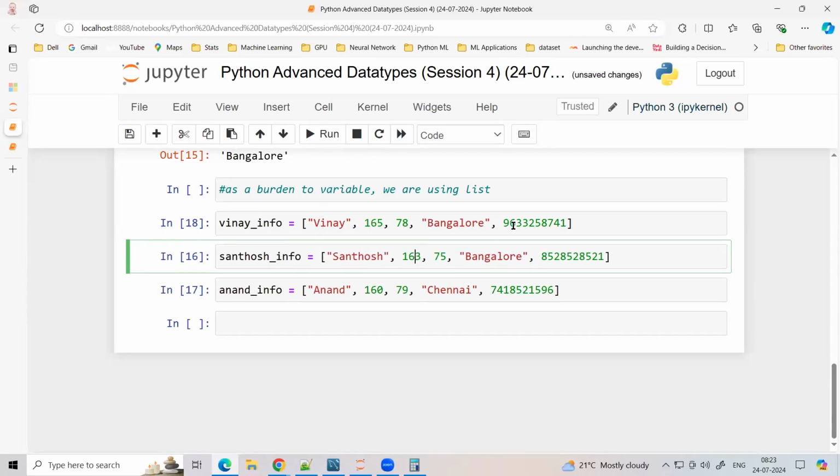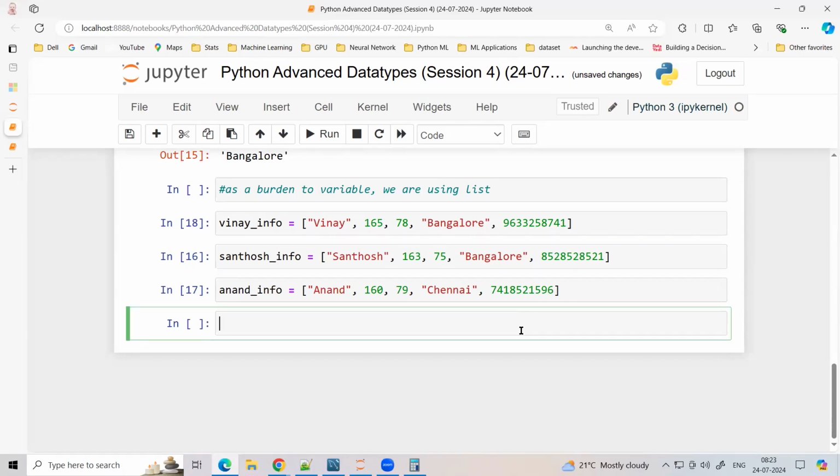Now, all this, 3 students' information, I have stored in 3 variables. By chance, if I did not have a list in Python, how many variables would be required? Many variables. 15 variables were actually required to store this 3 information in case we did not have a list.